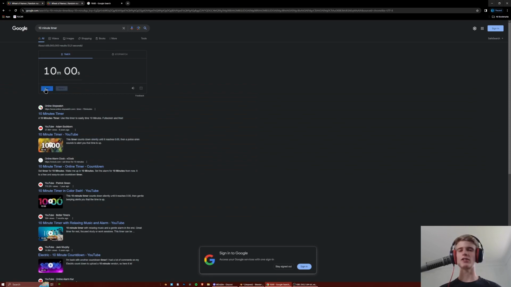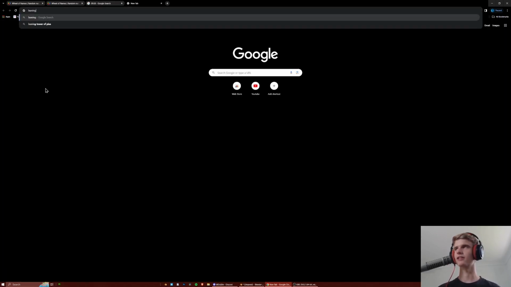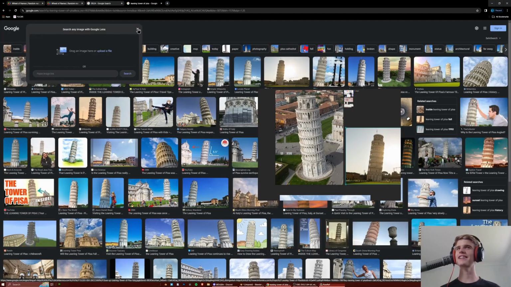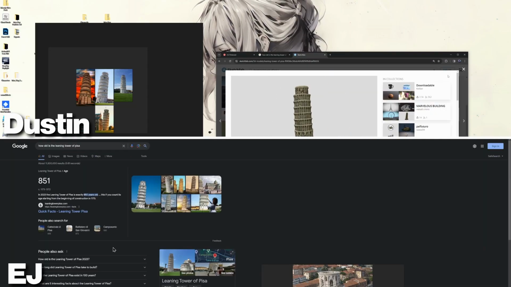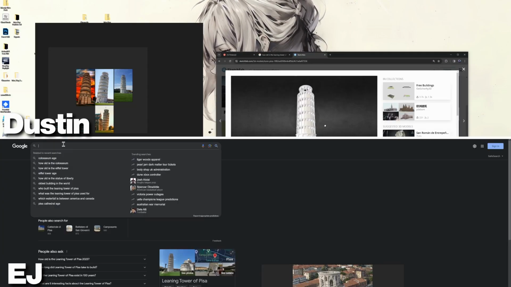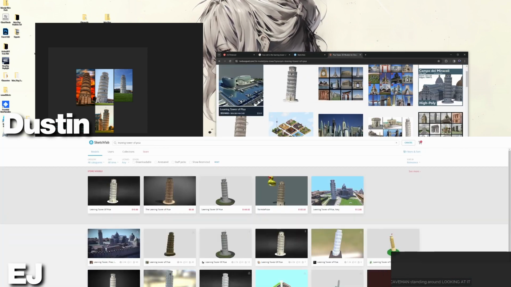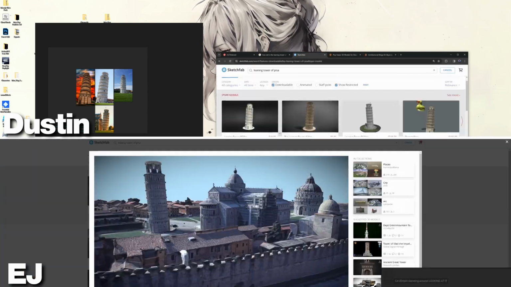10-minute timer. Okay, so the 10-minute timer for reference and model collection starts now. Let's go. You know, actually, the Leaning Tower of Pisa just looks like a Max Hay model. Kind of does, actually, like all the repeated archways. At this point in the process, I'm just trying to find some good reference images and get some free models off Sketchfab, because I know I won't have time to create most of them myself.